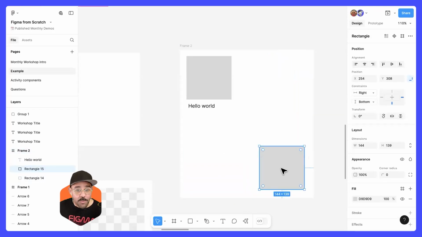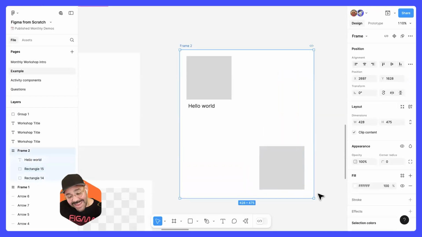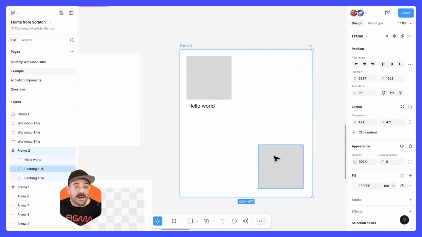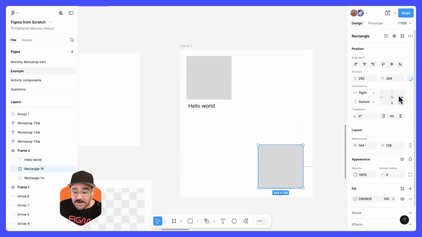So when you're working with frames, you're not scaling an object, you're just resizing a window. And if you want objects to react to that, to respond to it, kind of like the first notion of responsive design, if you're familiar with the concept, that constraints panel is going to be integral for you to instruct how you want that object to resize along with that frame.